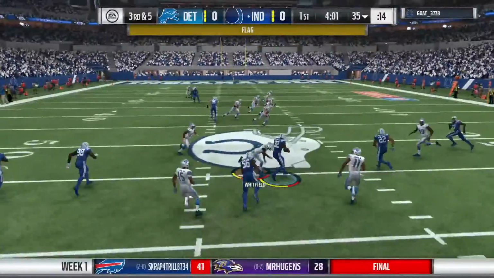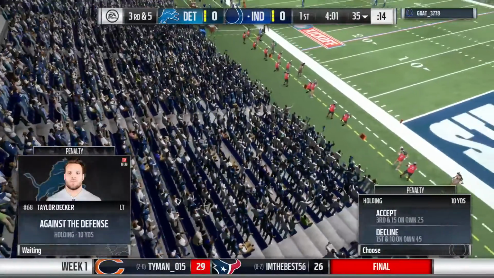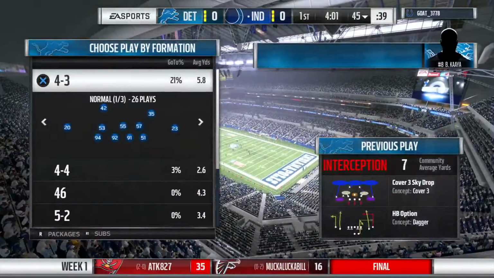The ball popped in the air and intercepted. Picked by T.J. Green, the rookie safety. And his crew will take over at their own 45-yard line.